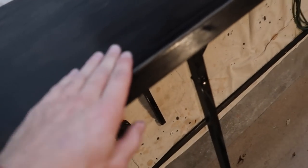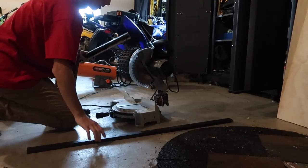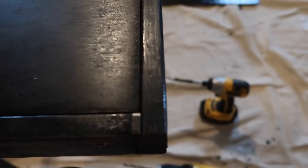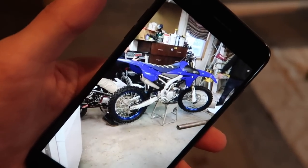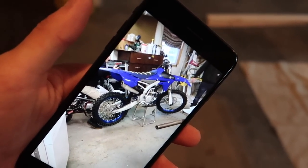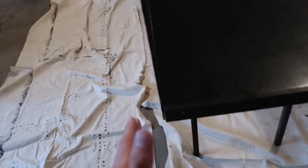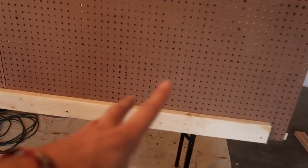Got a nice edge on there, nice and flush with the top of the wood. Cut off the extra wood and jammed it in there, then put an extra screw through. My little brother helped me hold the pegboards up while I put a couple screws in the bottom, but obviously they're gonna be super flimsy right now. So I'm gonna use these two-by-fours — put one up the back like that, and possibly one all the way along the back. Look at this weather — it's hailing outside. I absolutely love winter.